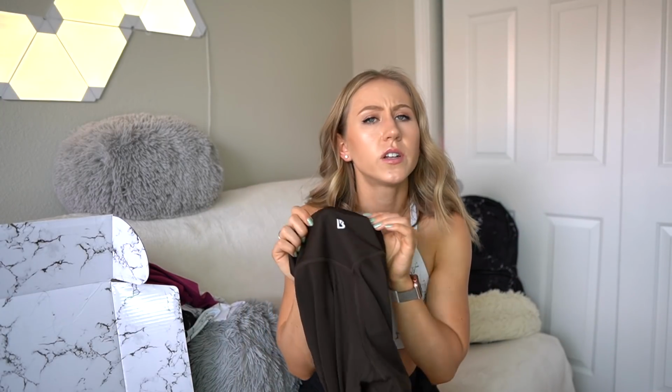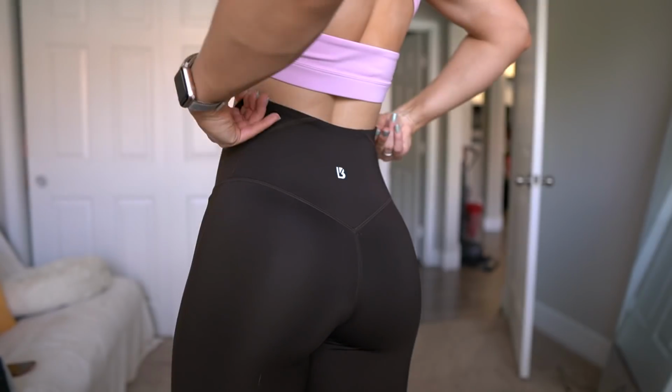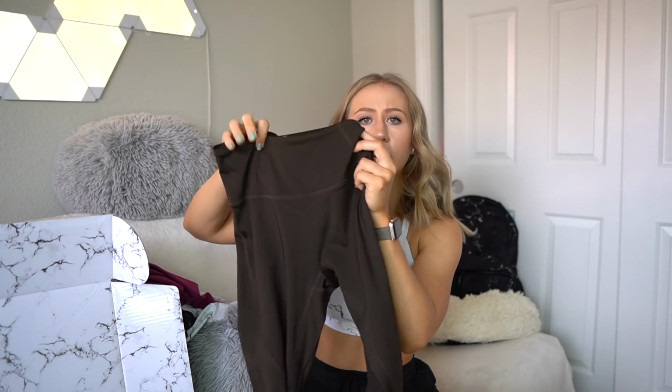The logo on this one also isn't the same little matching silicone logo as the last one. It's just one of their classic, more press-on style logos. So I don't know why they have one on one style, not on the other. I liked the new one a little bit better. These are also going to be a sleek performance material and no front seam too.